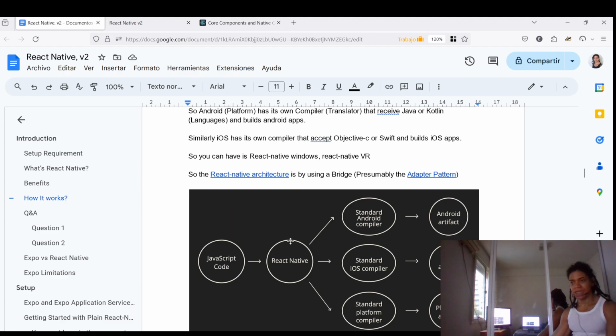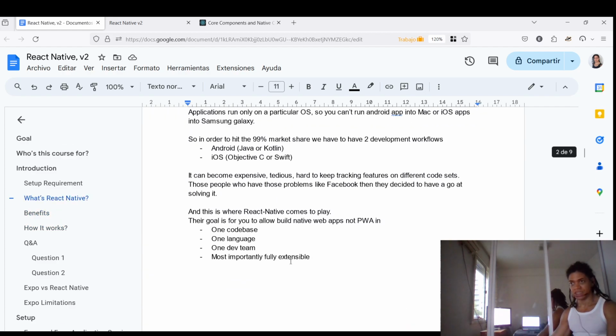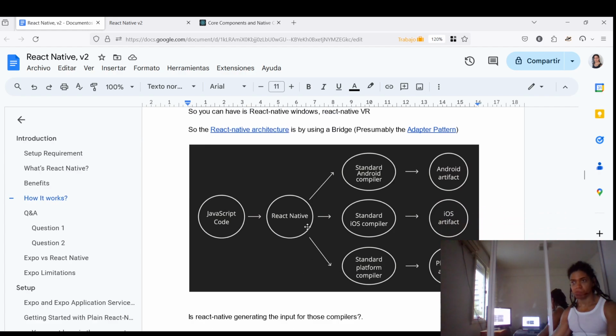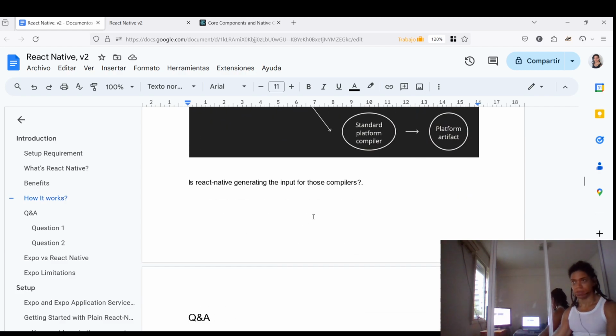So perhaps React Native is targeting each one of those. They need to have an interface to talk to. Presumably React Native is generating output in whatever language this compiler needs. Perhaps using the adapter pattern, je ne sais pas, but this is the architecture of React Native.